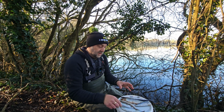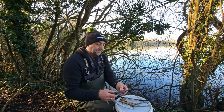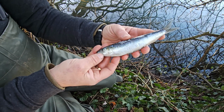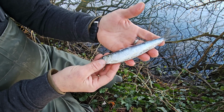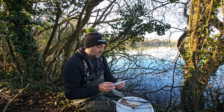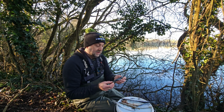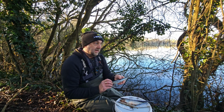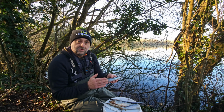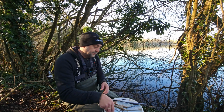And then we get to some of the others. So there's sardines. These are a very good bait, and one that I like to use under a drifter float. They release a lot of oil, but they do come apart quite easy. They break down quite quick. So I don't tend to use these if I'm trying to cast any real distance, but margin fishing, and as I say, under a drifter float, perfect.